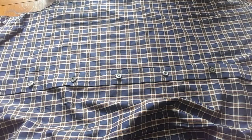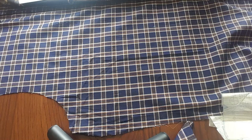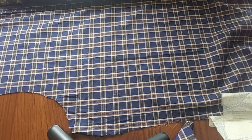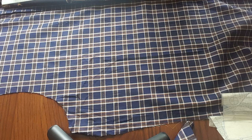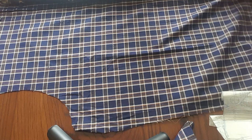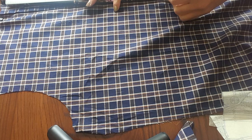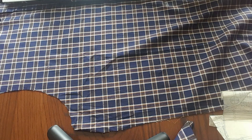After unpicking the pockets and sleeves and removing the collar, I'm now cutting the side seams. I'm measuring from a dress I have to determine the neck-to-waist length. I'll mark a line on the front of the shirt at the waist length, then cut across. It's 35 cm, and allowing for seam allowance I'll mark at 37 cm and cut across there.